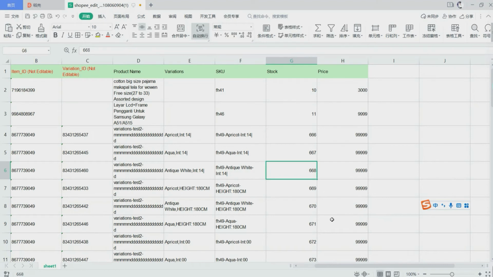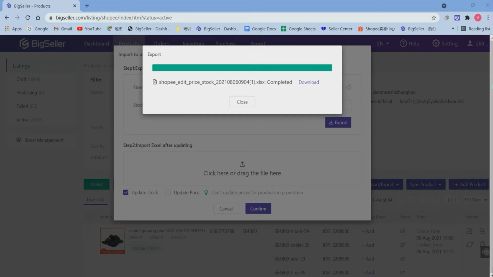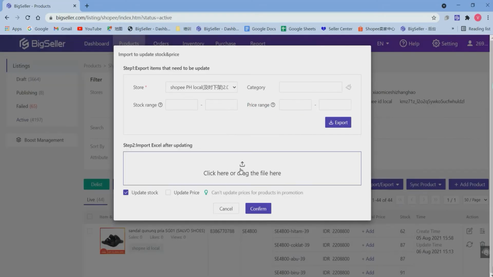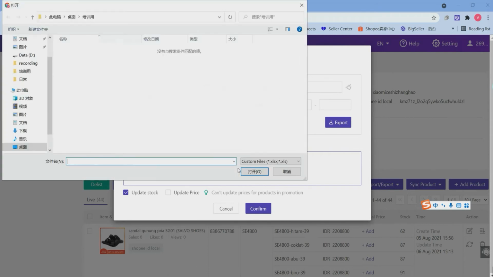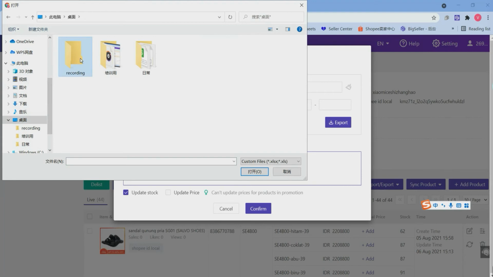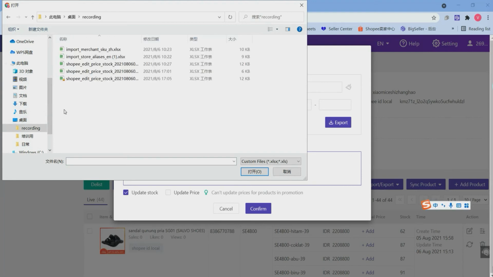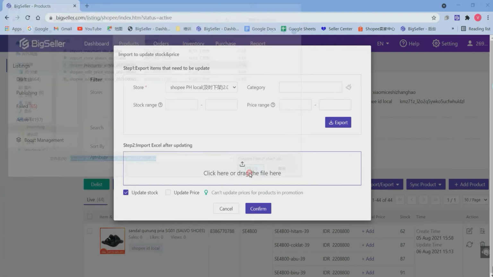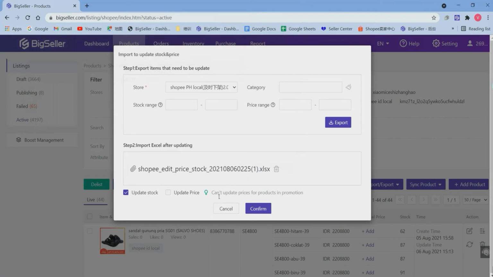Now I finished the form, I just save it and upload to BigSeller. Click here to upload the form. And for here, we can choose to update stock and update price.